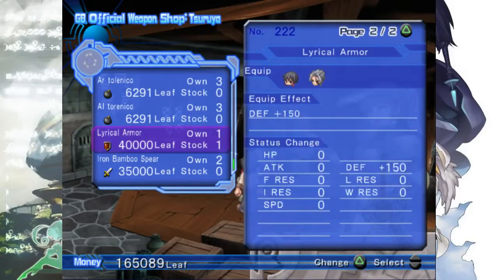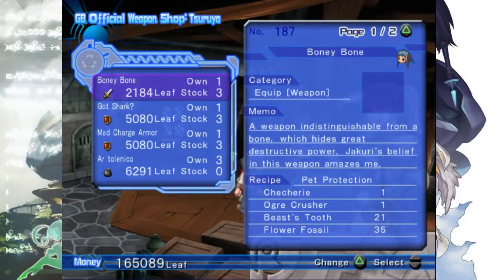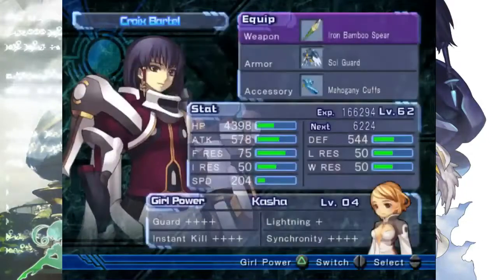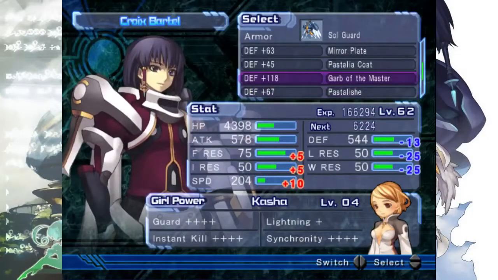Okay, so for the rest... I'm not going to buy anything just yet. The vertical armor, though, is it better? Get defense plus 19.